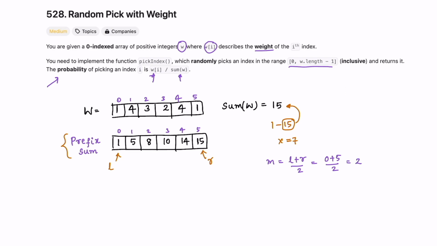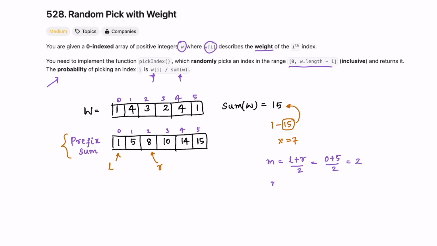So we check if the value of index 2 is greater than or equal to 7, which is true in this case. 8 is greater than or equal to 7, which means every index after the index pointed to by m will have value greater than 7, which implies we can get rid of the right half. So we move the right pointer to m, and we continue doing binary search.